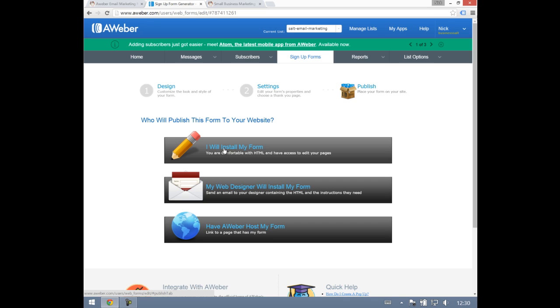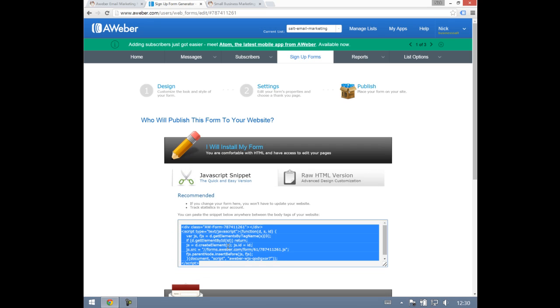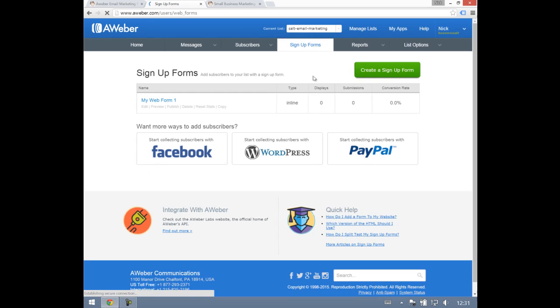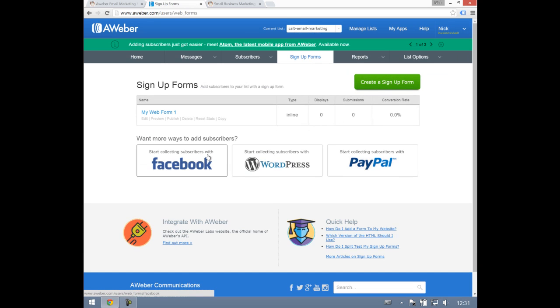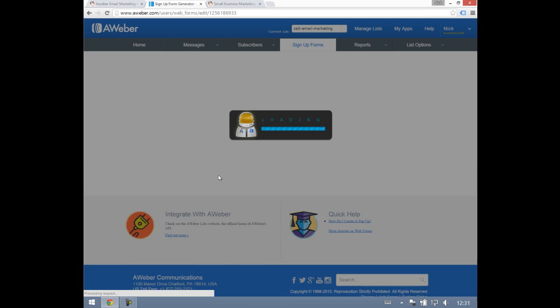If I did, I could just go install the form, there's the code snippet, you paste that anywhere on your website and that form will appear where you've put that code. So it's really simple. But as I said, what I want to do for you is show you how to do a split test. So at first we've only got one form, so we can't split test one form against each other, but we can very easily copy that form now, which takes a lot of work out of this process.